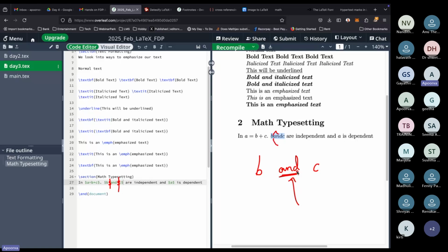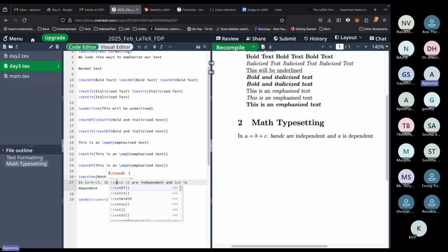Now we can overcome this behavior by explicitly starting a text mode. In order to use the text mode, we need to use a package called AMS Math.